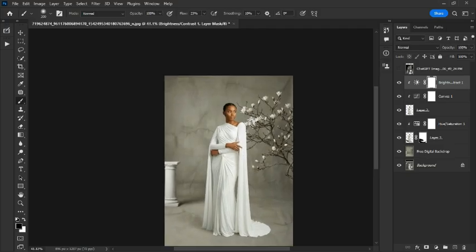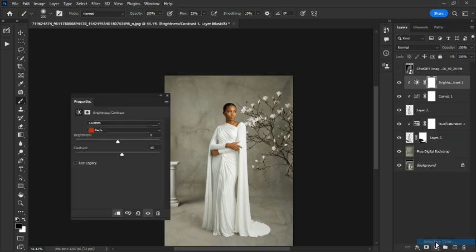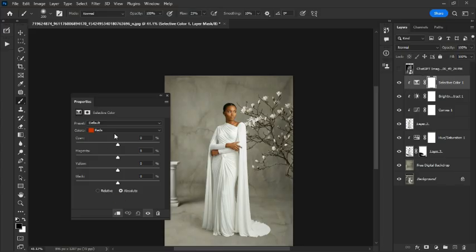Right now she's matching the background, but if you want to do more, you can grab selective color, clip it to it, and go to the shadows, which is the black, and add a bit of yellow. You can see it's on her hair, so add a bit of yellow. Go to the neutral and add a bit of yellow to it, just a bit, 3. And let's see if we need some red.